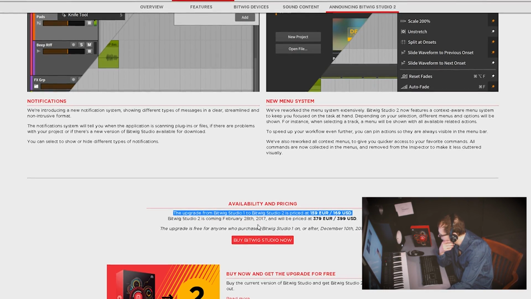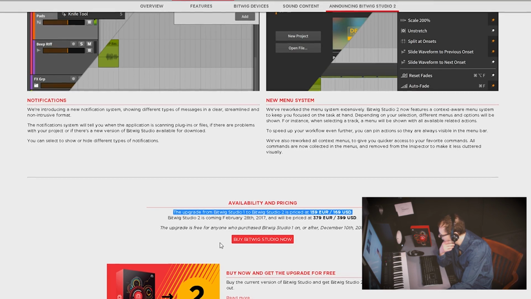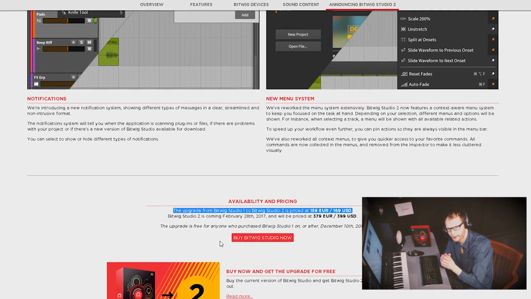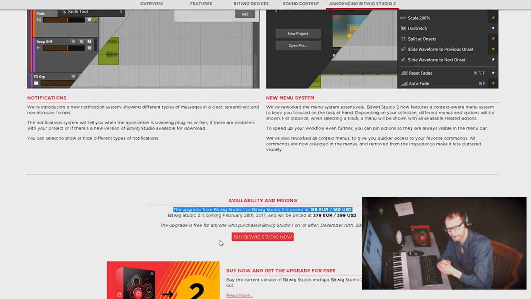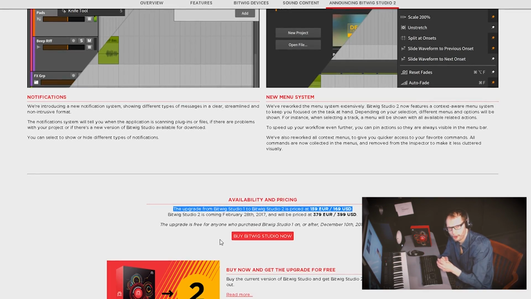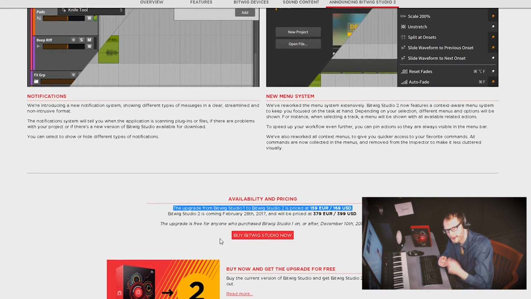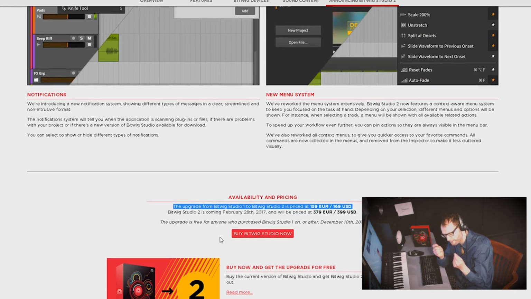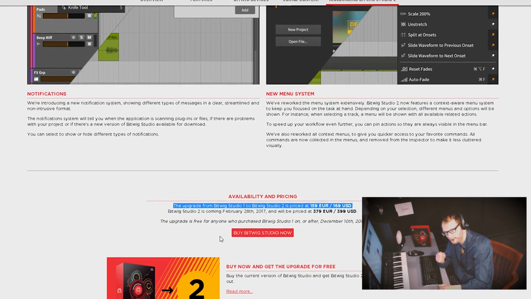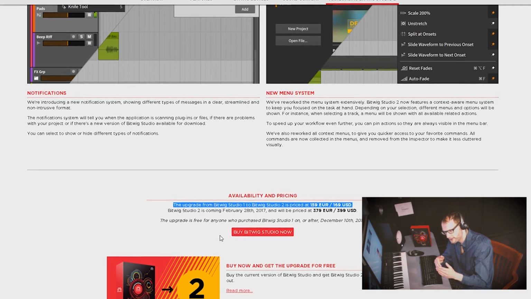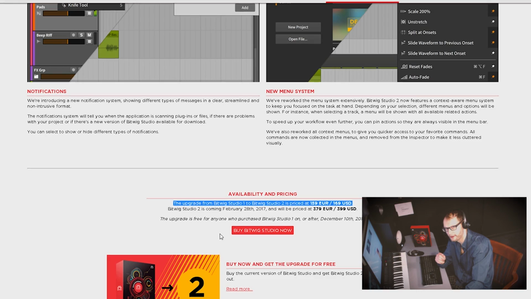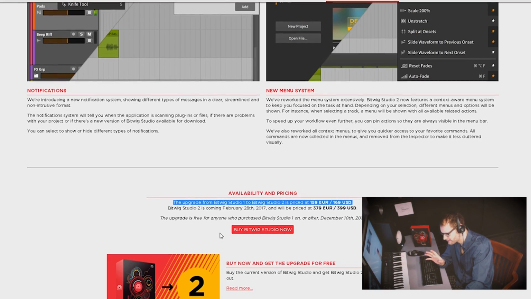Now, they say, and I've heard through the grapevine, that they are adding more programmers and increasing their staff, so upgrades should be coming more often. But again, if there's a major upgrade that has something you've wanted in the program, if there's that major thing you've been waiting for and they finally upgrade, if it's month 13, month 14, you're going to have to pay for that. And so that's a little scary.